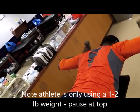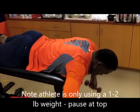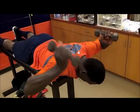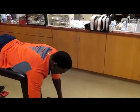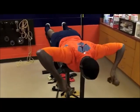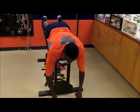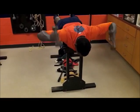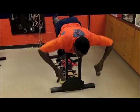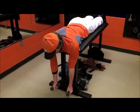A similar exercise, this is called the W exercise. Again, with the shoulders off the end of the table, you retract the scapula, rotate to the cocked position, and then lower. Retract, rotate, lower. Ideally, the elbows would be a little bit less bent while doing this. However, this is still good form. Retract, rotate, lower. Notice the position of the lumbar spine, the lower back. It's in a stable position and not moving during the procedure.